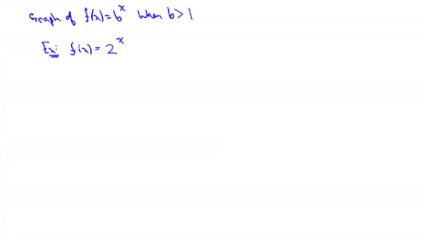Alright, so if I try to graph this, can we do it in our heads or should I do a table? Let's do a table, be safe. Here's what x is going to equal. And over here, 2 to the x. Of course, we should start in the negative, so how far back do you want to go? I'd go one more, but if you want to just do -2, that's fine.